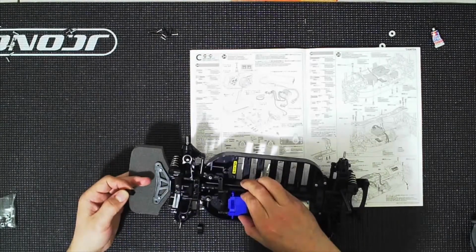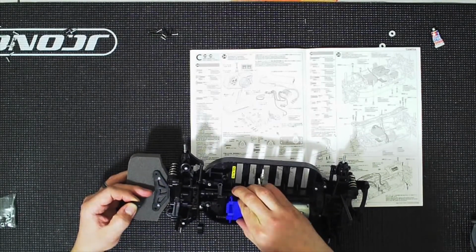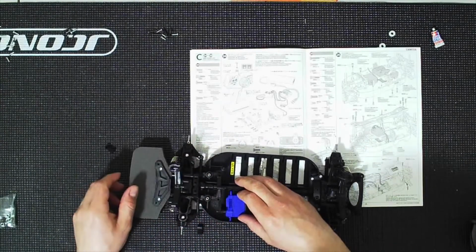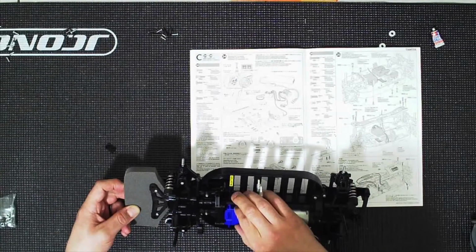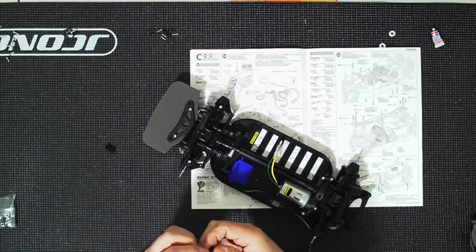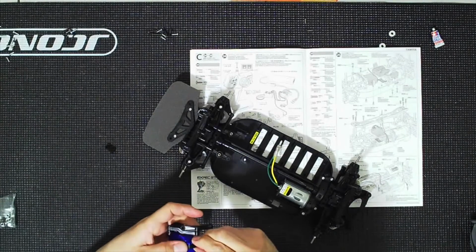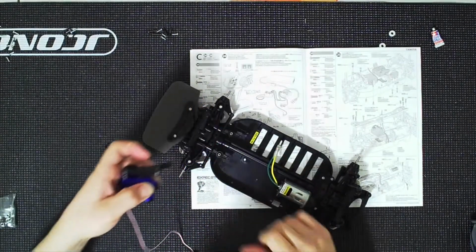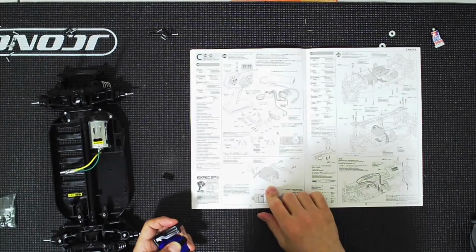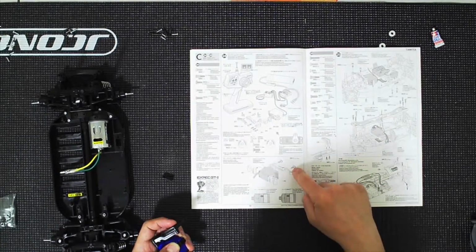Let's see, based on this, for me, I need it further away. Yes, I need it further forward, which means further away from these blocks. So, because I need it further forward, this little face with a notch, that's going to be toward the servo. So I will have the smooth face toward the rear of the servo. All right, and for these, in order to attach them, you're going to need just the regular screws, which will be, actually no, you need these with the little caps.